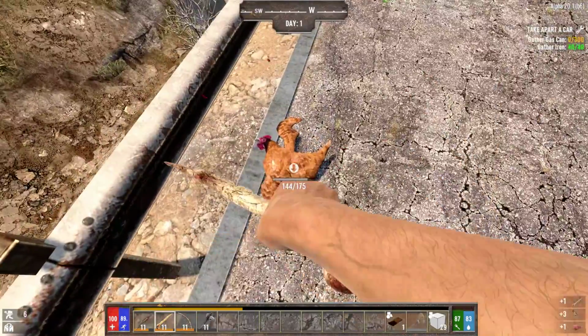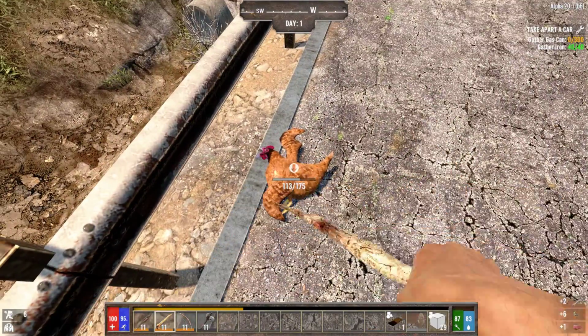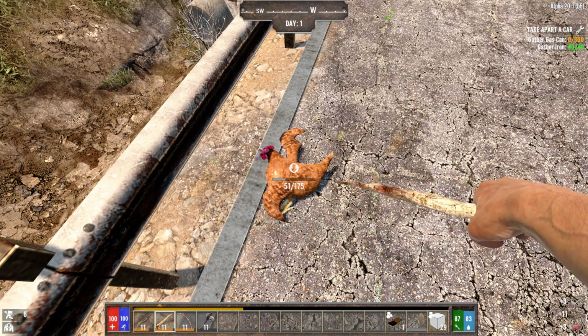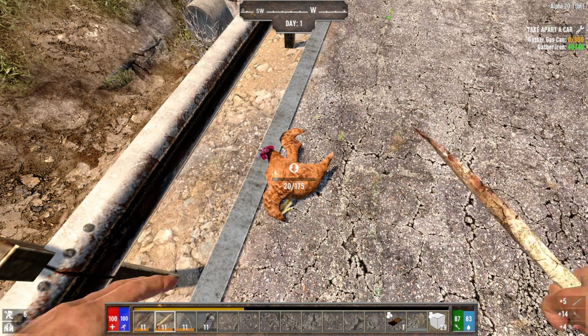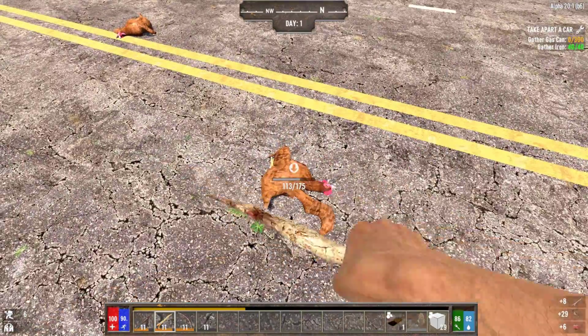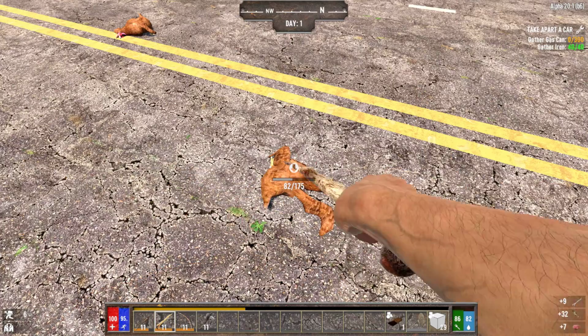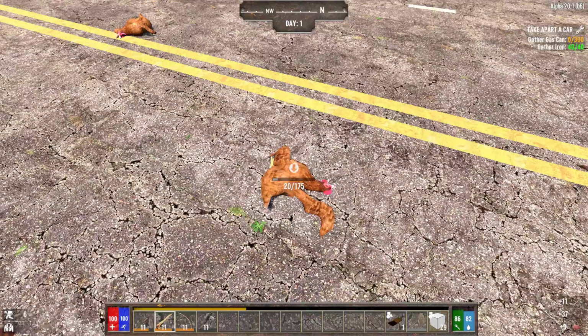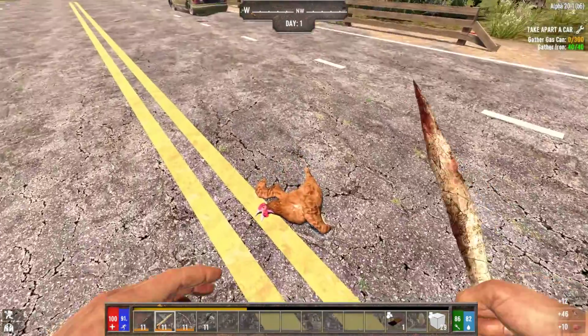That's pretty good. Usually chickens are a pain in the butt. Oh crap, it takes forever with this knife. I settled for a scrap machete. So it looks like our trader's going to be Trader Joel.